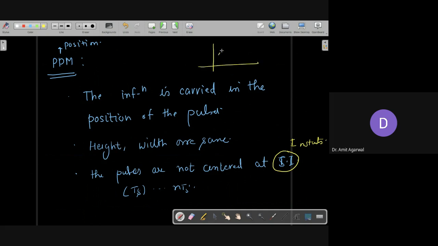Here, though I'm not going into detail, I encourage you to read about PPM. So these are the sampled values, and we are saying that the position of the pulse will decide the magnitude at these time instants. So this is the time interval 0 to Ts, right? We'll see the location of the pulse, and according to that we decide the value of the message signal. I do not want to go into much detail, I just give you the idea. So this is pulse position modulation.